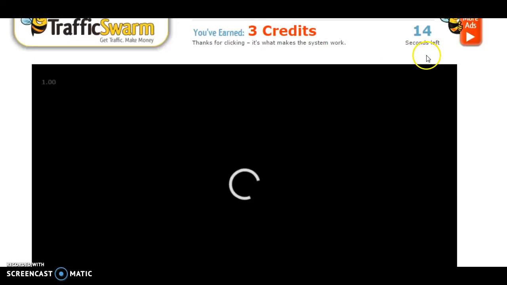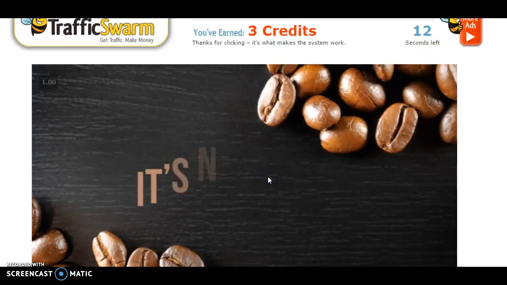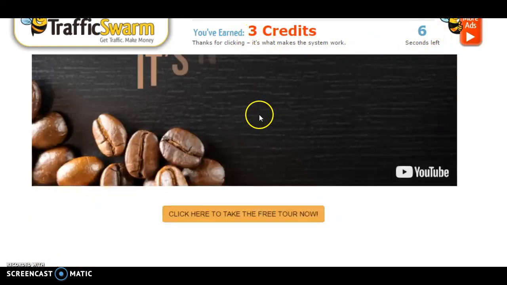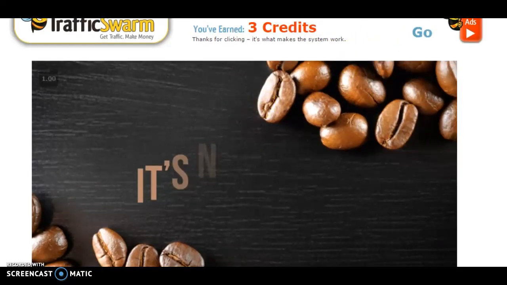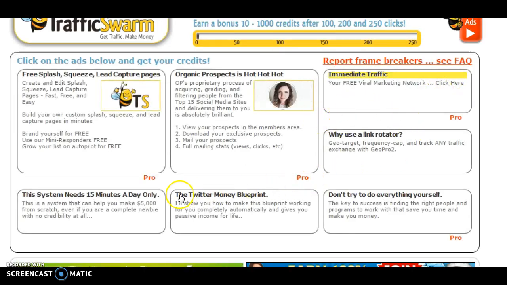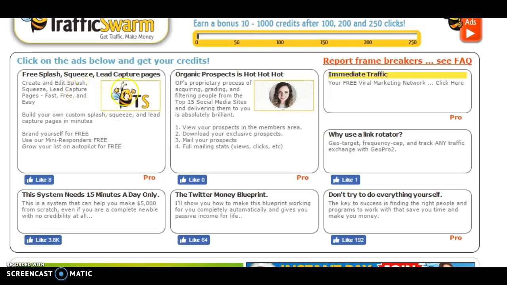And I'm going to show you that it tells you how many seconds you have left to click down, and it tells you how many credits you're going to earn. So after the 9 seconds is up, I'm going to earn 3 credits, and then I can go on to the next ad. I have about 2 seconds there, so I'm going to wait till that timer closes, and then you'll see I'll have 3 credits. So I've just earned 3 credits, and then you hit go, and you continue on. So surf as much as you can to get enough credits.